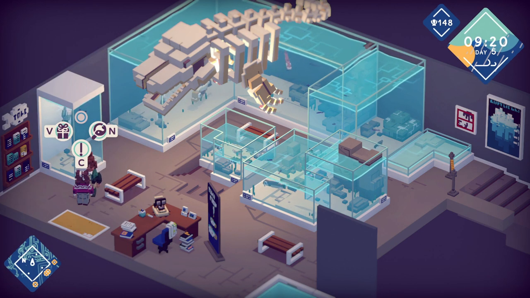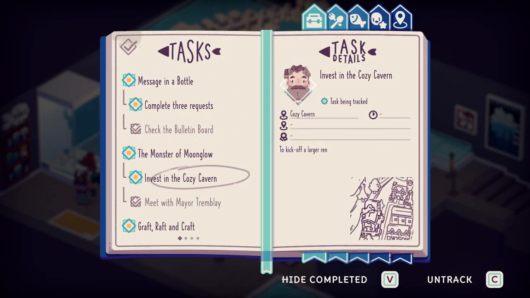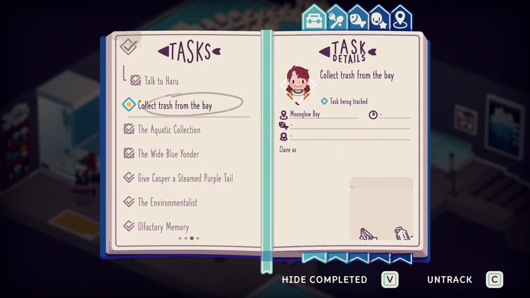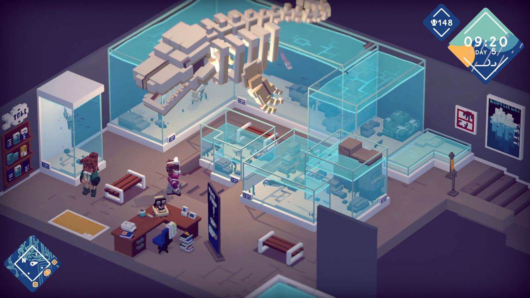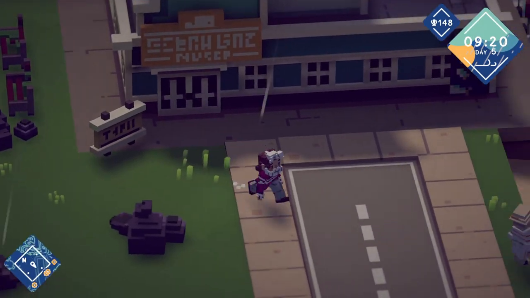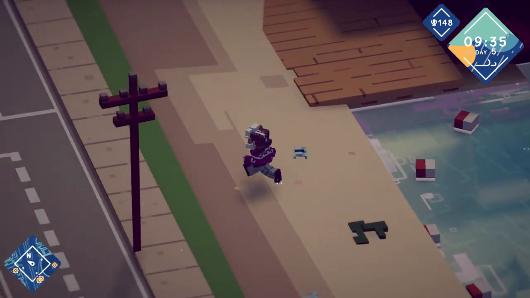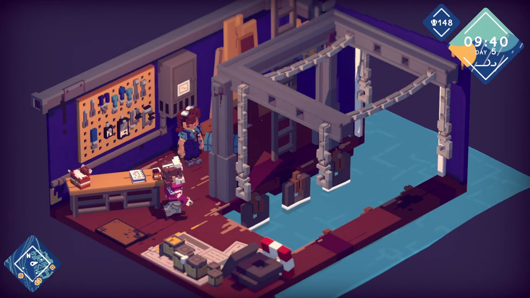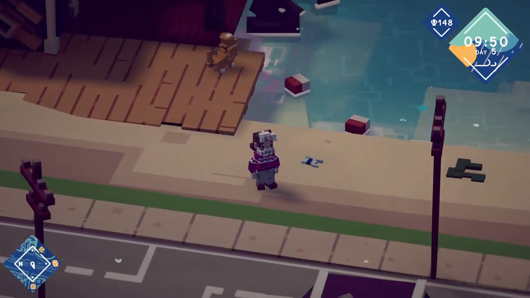Okay, we good? What's the new mission you gave me? Complete three requests. Best in the cozy tavern. Purchase a radio. Collect trash from the bay. Are we good? I mean, there is a lot of fish in here now. Alright. I've done that. Everything should be open now, too. I don't know what the request is for this place, though, and it really bothers me because she didn't tell me. Wait, she's not here.